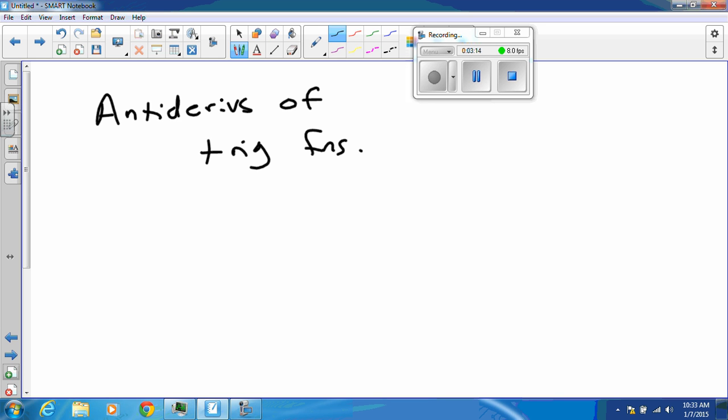The reason that we want to do the antiderivatives of trig functions as a kind of separate chart is twofold. One is it gives us some insight as to how to choose U's, and number two, we need to know how to anti-differentiate these things. So it's partly factual knowledge.